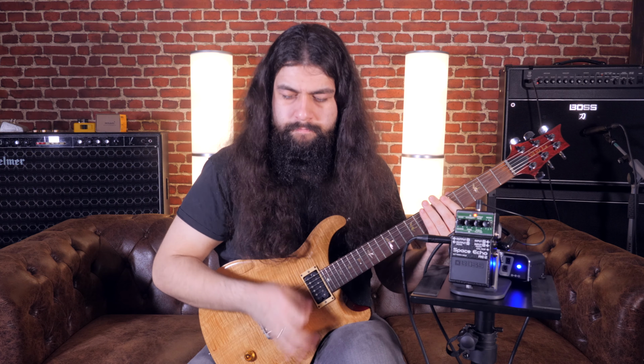Now the main difference I realize between these modes is that from mode 5 on, the reverb feels more intense and almost adds something which kind of sounds like a shimmer on top. So that's something I would prefer when I play chords. However, if I play single note lines in funk or styles like that, then I guess the first 4 modes would sound great. And that's exactly what I'm gonna do now.